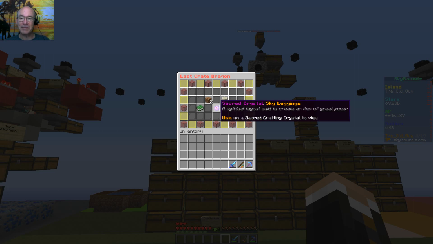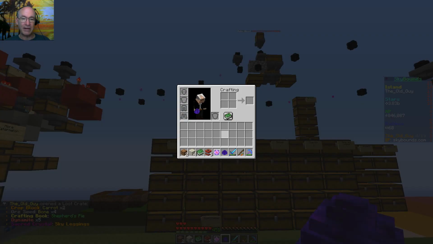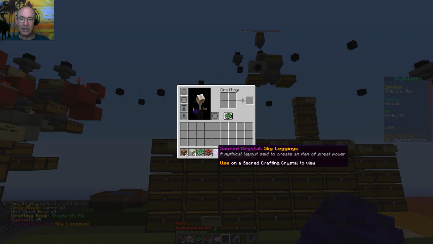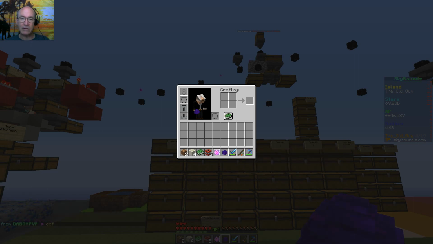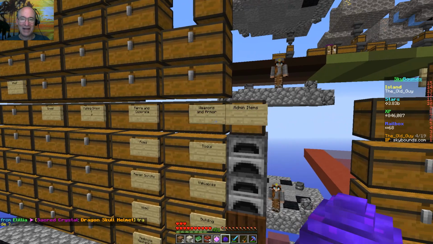A nice recipe would be good. One of these sacred crystal things. Yep. I don't know. Use a sacred crafting crystal to view. Use on a sacred craft. Yeah, I don't know. All right, well, good.